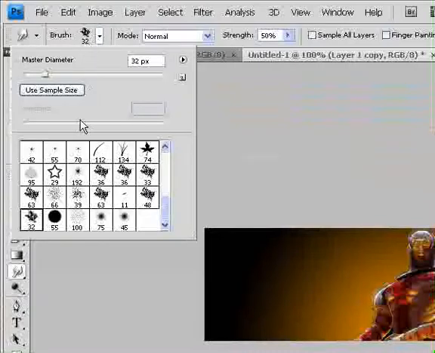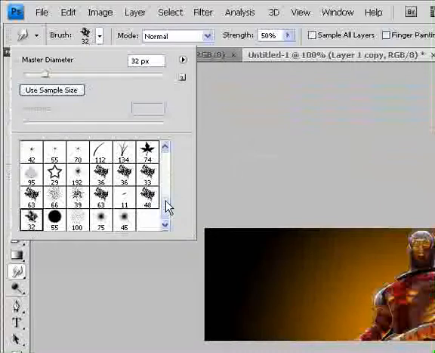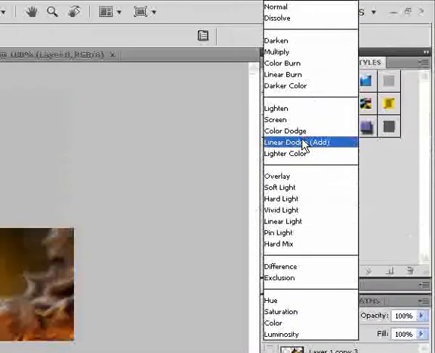Okay, now come back over here and make your second render layer visible, and come over to the smudge tool. I'm going to be using one of the presets. It's in the final row, first one, but you can use basically any brush that you feel like. Now come back over here and smudge your render. Once you've done that, come back to your layers panel and make this layer mode linear dodge, and that'll give it a nice glow.